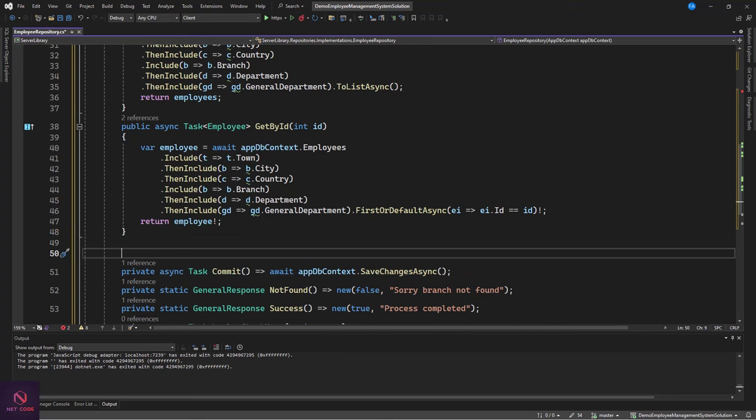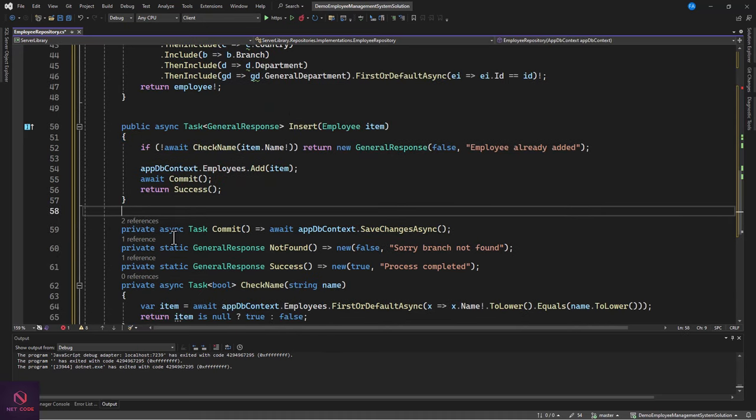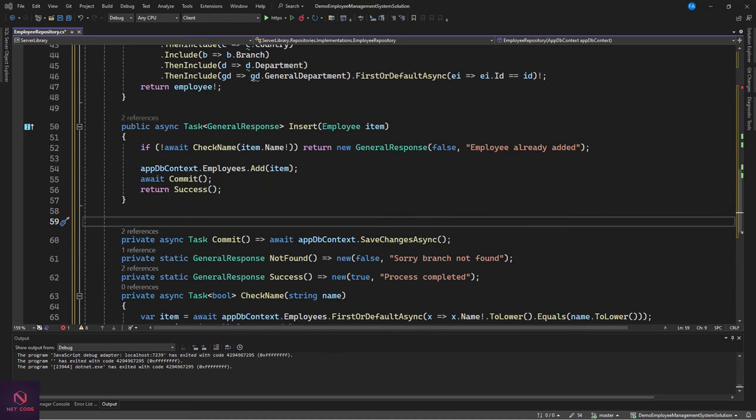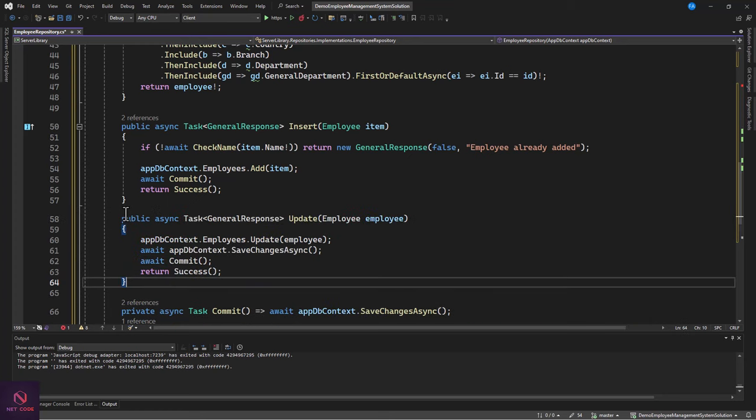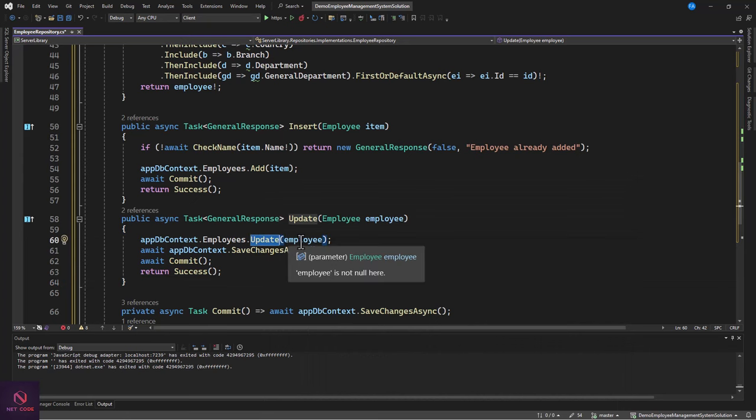Then update, no insertion or add. So we do the same. The next one is an update. So with update, we have to do the same. But here, let's try this and see first. We want to update the user. We want to check if, when you try the updates, the user will work. But for this, I'm not sure the relationship will work. So we have to manage it ourselves. So let's have a look at that.